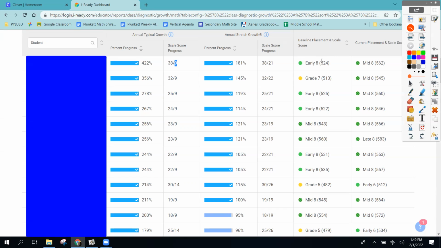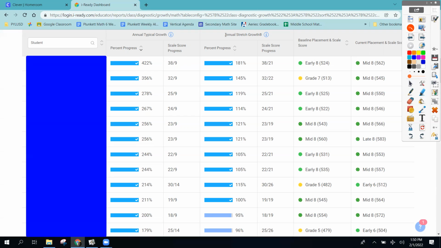Now, if you look at this particular student, their first score was 524, their most recent was 562. So they went up 38 points. So they far surpassed what was typical for growth throughout the entire year. In fact, they're 422% of the typical growth. Now you might say, well, that must be because Mr. Plunkett's an incredible teacher, but I don't think that's what it is. I think more likely than not, the student didn't put forth their best effort on their first test. And then when it counted for placement, then they were like, ooh, I better start caring and working more on this. Or they have a tutor, or they're taking outside classes, or who knows what. But that can account for that huge increase.